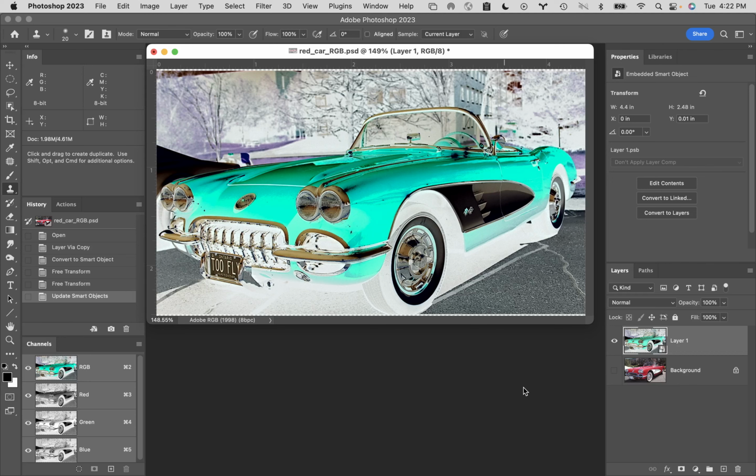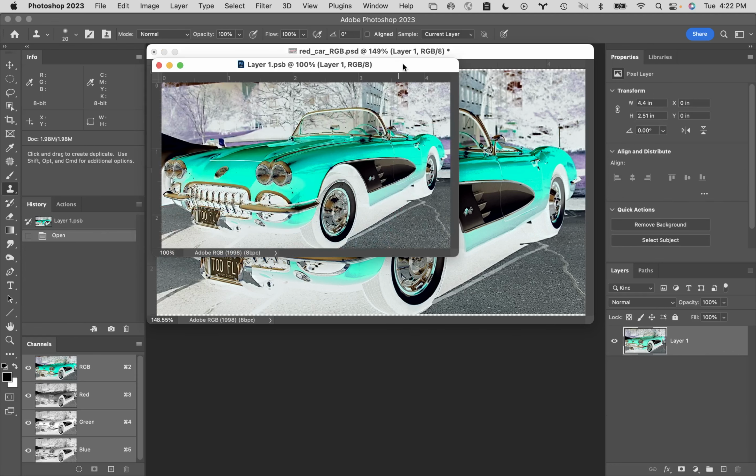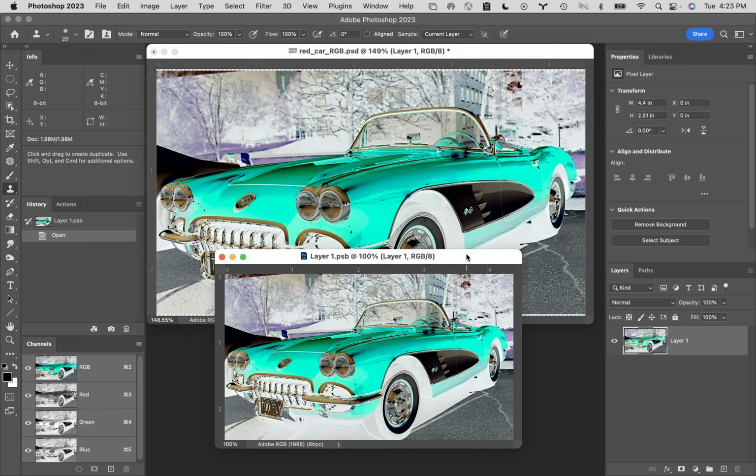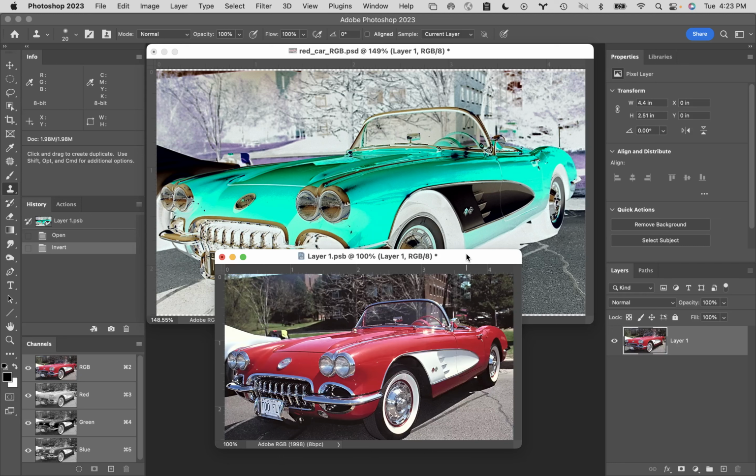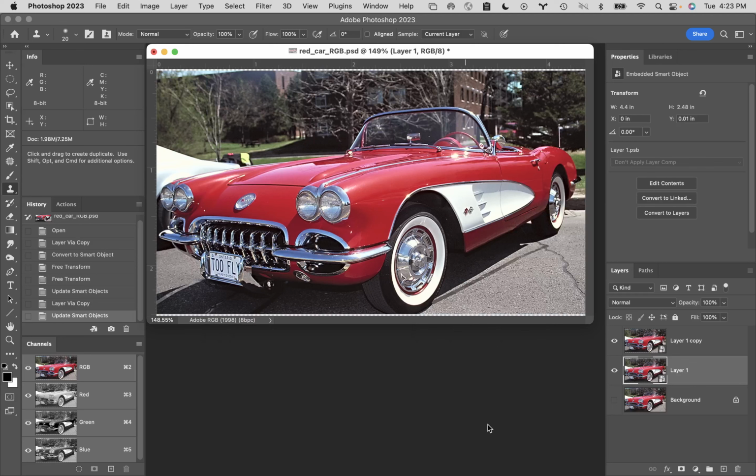Okay. I want everybody to copy this layer right now, Command-J. Again, you're jumping another layer. I now have two smart objects in here. I'm going to double click on the first one just to open it up again. This again has opened up in a separate file all by its lonesome. I'm going to invert it again, Command-I. It'll just bring it back to its normal state. I'm going to close this up and save it. And look what we have. We not only were able to invert the car and bring it back, but both of them changed.